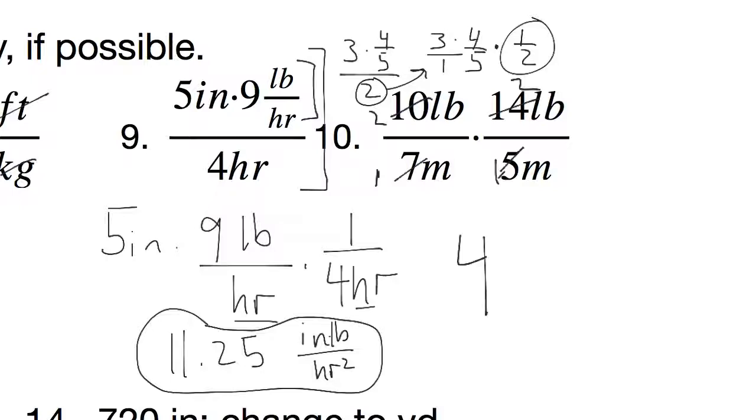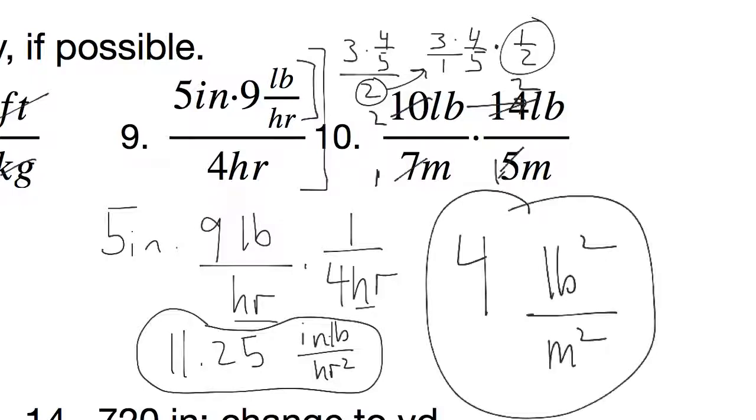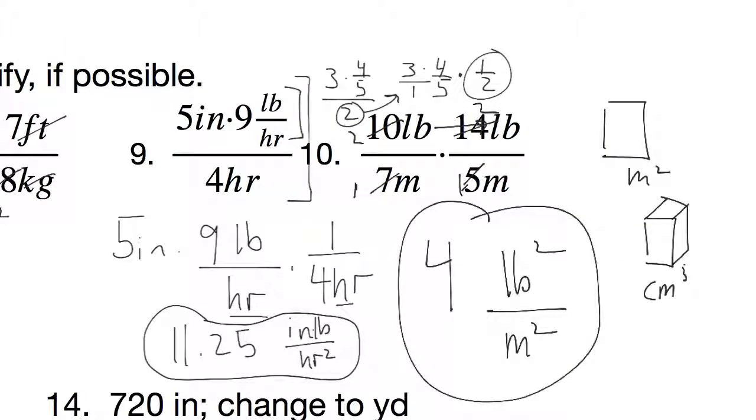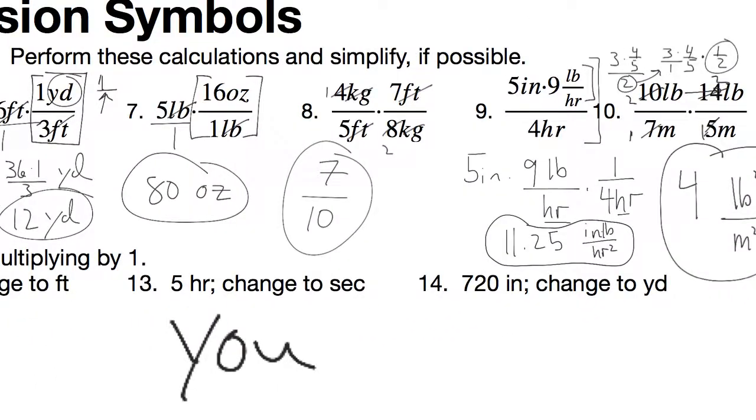But what are the units? When you multiply across, none of the units cancel out. Pounds times pounds is going to be pounds squared over meters squared. Those are the units. Sometimes in science you see units that have squared, like area is going to be measured in meters squared, or volume is going to be measured in meters or centimeters, sometimes cubed. Point is, don't be afraid of units that have exponents, because they behave very much like numbers do with exponents.